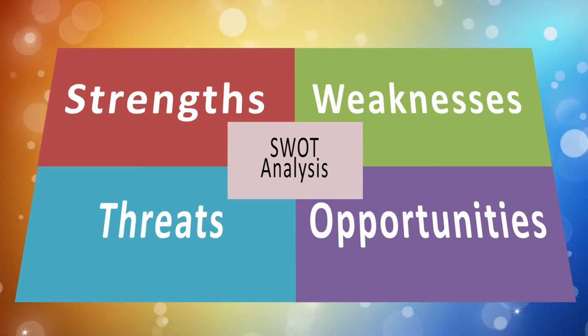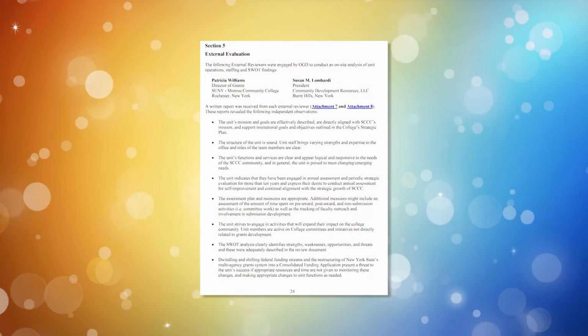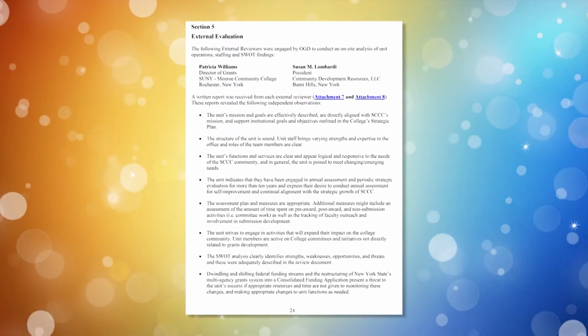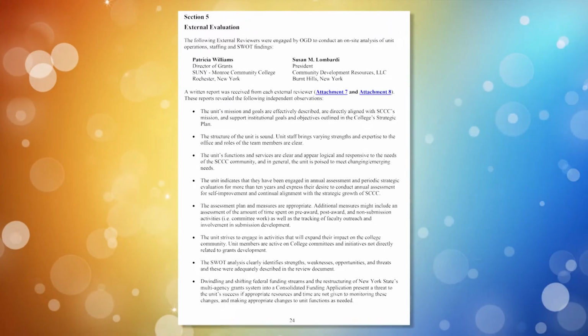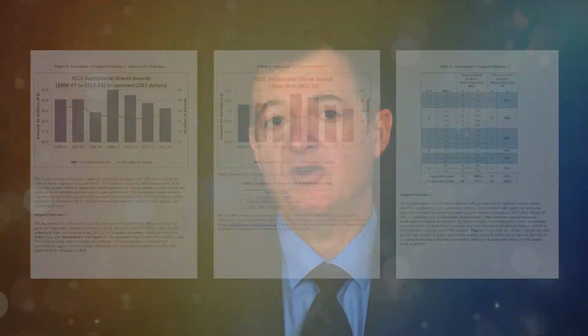And to that SWOT analysis, we invited important stakeholders, especially the Office of Continuing Education, who do a lot of grants, so that they could contribute to our assessment process, our review process. An important part of the office's review was that we invited 2 external evaluators to come and visit us and review our procedures and our office, and then write reports for us about what they thought we did well and what they thought we needed to do.